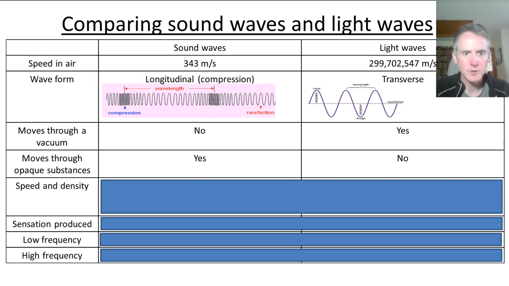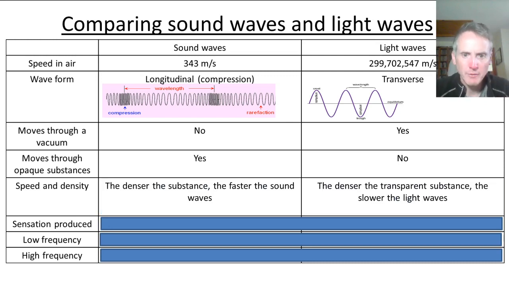Next is speed and density, which is really interesting because it's opposites. So the denser something is, the faster the sound waves travel. So air is not dense. It travels quite slowly, 343 metres per second. In water, it travels faster. It's why whales can communicate for kilometres by making these noises. They make these deep groans that are almost too low for us to hear. But they can travel for kilometres and kilometres. So they can communicate for massive distances underwater. In air, you can shout a bit, I can hear loud birds in the morning, but they don't travel that far. And it travels even faster through things like wood.